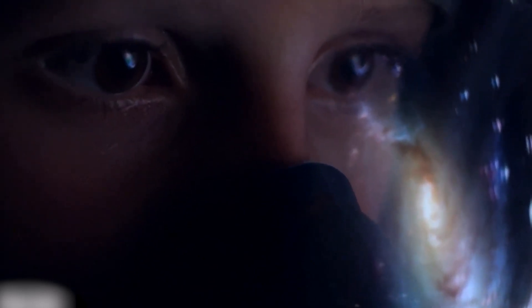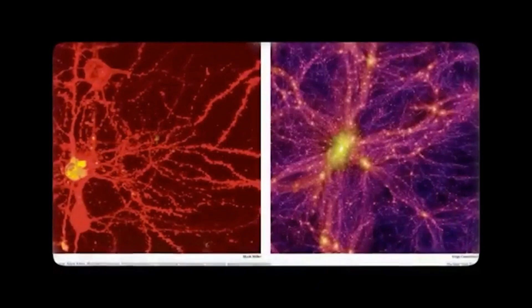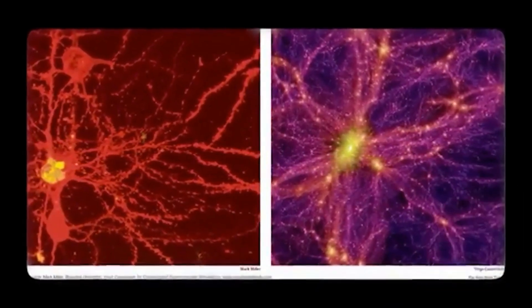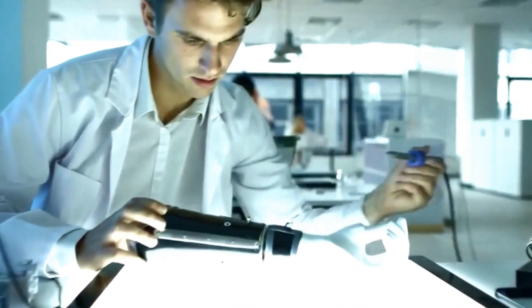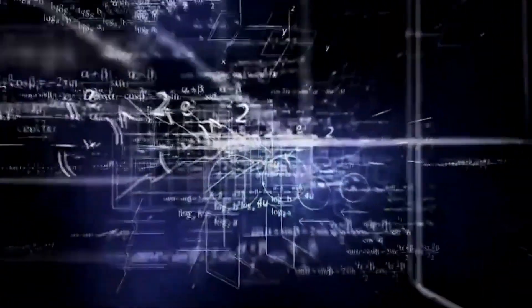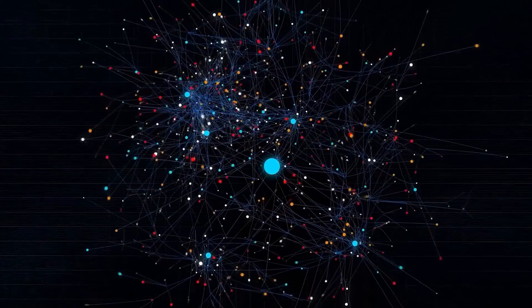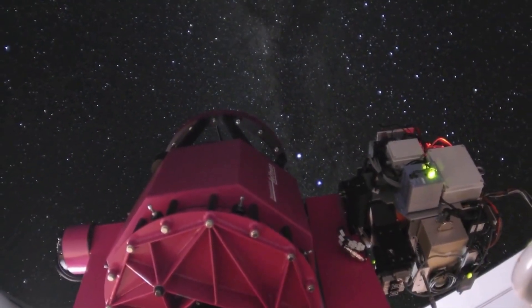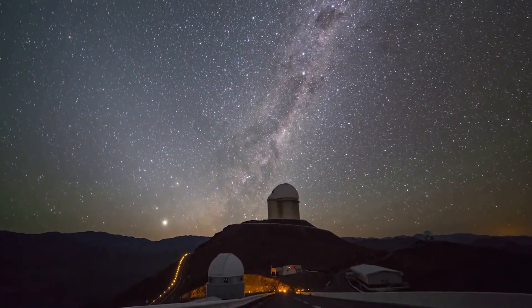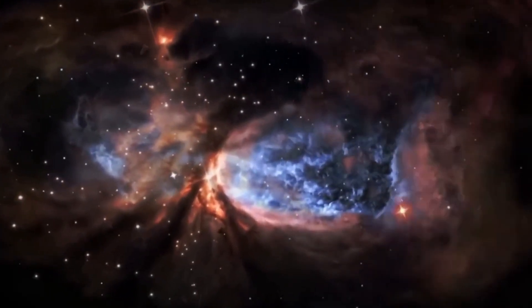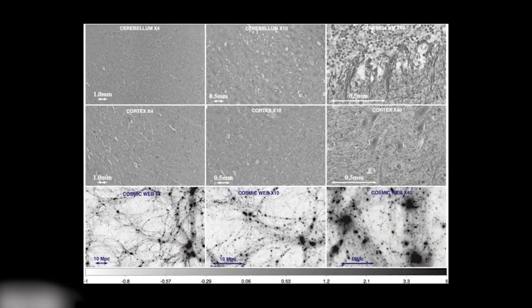So what do the scientists say? In a recently published study in the scientific journal Frontiers in Physics, astrophysicist Franco Vaza and neurobiologist Alberto Fieri discussed the amazing similarities between the structures of the universe and the human brain. They noted that, despite the fundamental differences in the physical interactions of these systems, the images obtained from microscopes and space telescopes are strikingly similar. Researchers carefully analyzed images of the cosmic web and neural connections using a method known as power spectrum analysis. This method, traditionally used in astrophysics and cosmology to study the distribution of galaxies, helped them measure small-scale fluctuations in the modeling of galaxies and brain structures, including the cerebellum and the cerebral cortex. Franco Vaza and Alberto Fieri created a comparative model, studying the fluctuations of matter and the structural, morphological, and network characteristics in both systems.